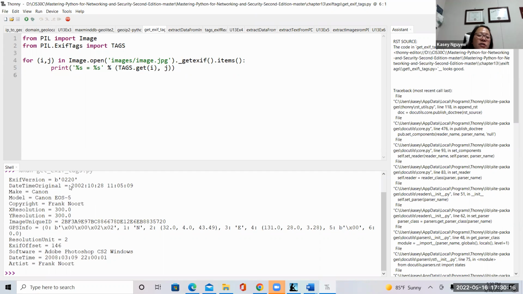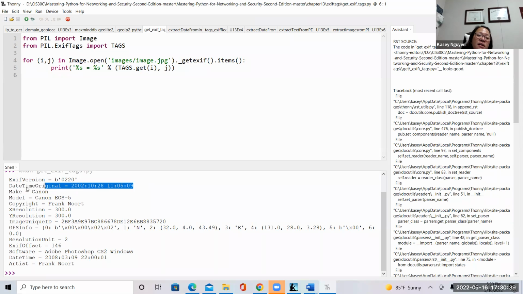Here it shows me that this image originated in 2002 at this time. If you want to find out when that picture was taken and it doesn't have the timestamp, the timestamp of the file when you save it is a little different from when it was taken.